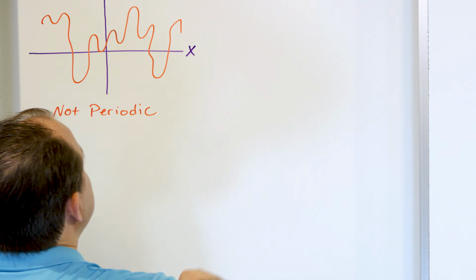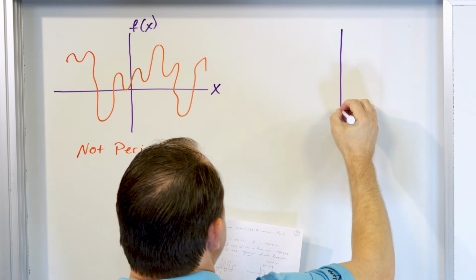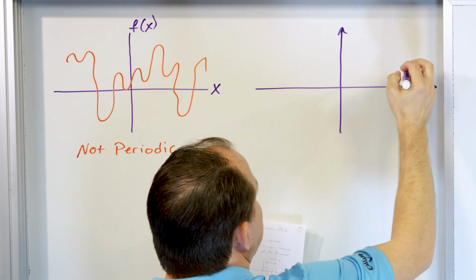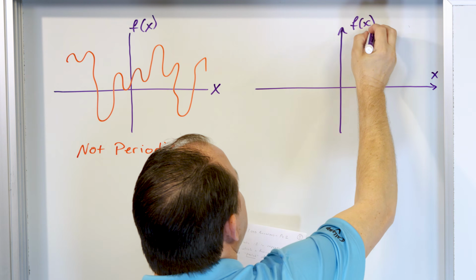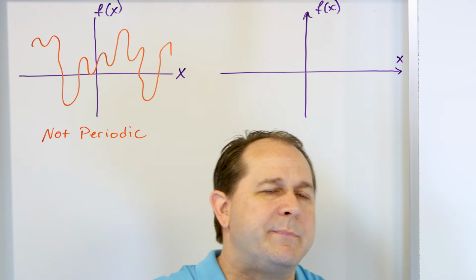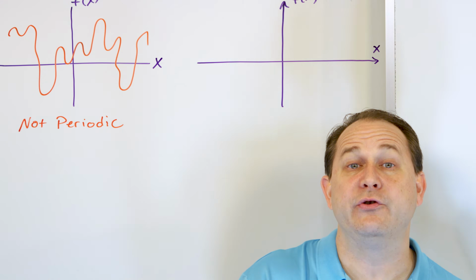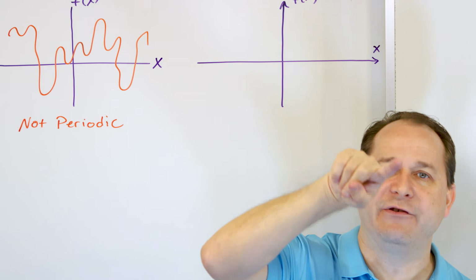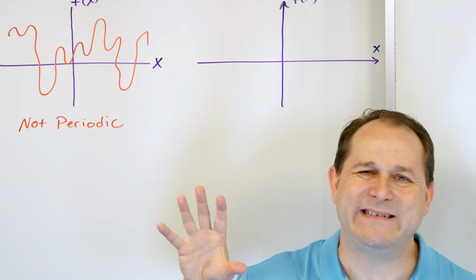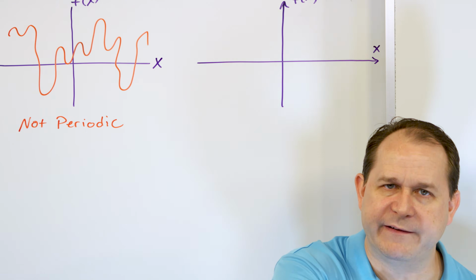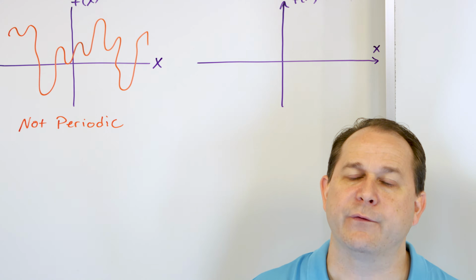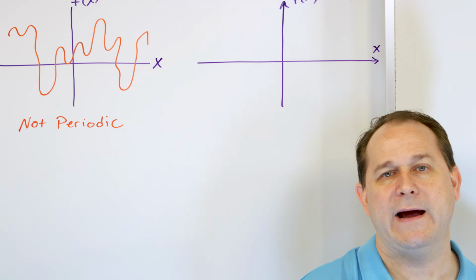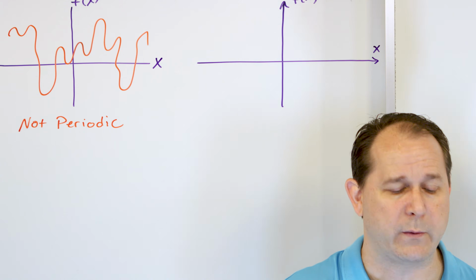All right, so let's take a look at an example of a periodic function. Now, as I go through talking about all this stuff, I'm going to draw sines and cosines a lot. I could draw lots of different periodic functions to illustrate the point here, but I'm subconsciously trying to influence you to get used to seeing waves. Now, we haven't learned why sine and cosine have the shape of a wave. That comes later. I'll show you exactly why when you plot a sine function, it generates this nice wave. I can't do everything at once. So for now, just take my word for it that when you plot a sine function, it graphs a nice little wave, right? And a cosine function also generates a nice little wave as well.